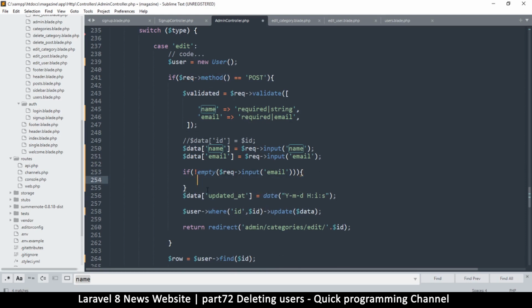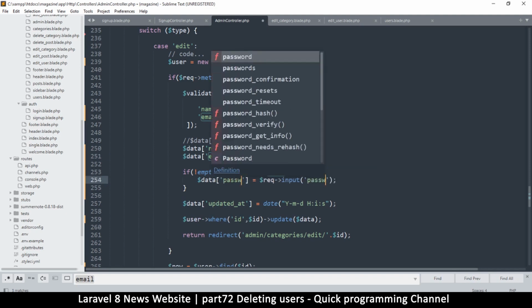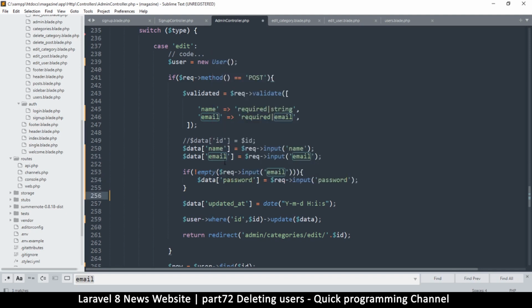So if not empty, then we're going to do what we've done with these others, just like this. So copy and paste like so. Let's move that and change it to password. Same thing here, we change it to password.